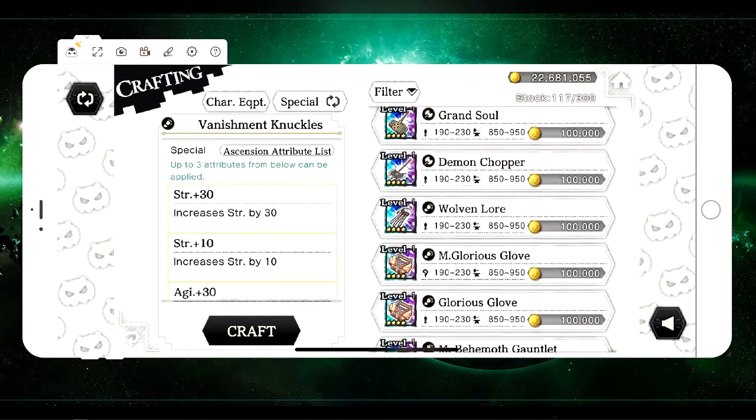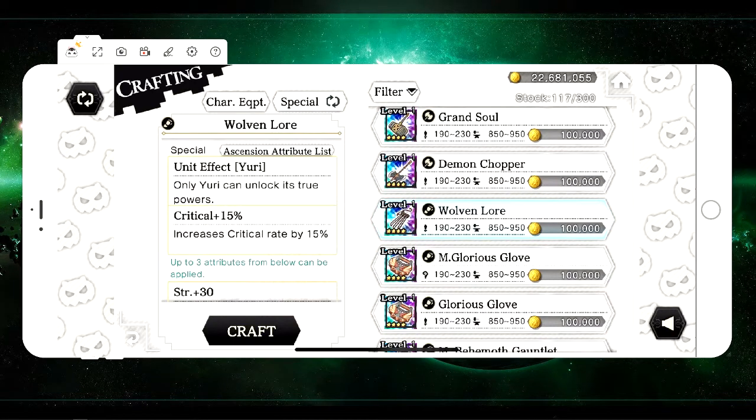So if I go back up here, let's just pick Woven Lore. That's Yuri's actual crafted weapon. So when this weapon is crafted and put on Yuri, Yuri actually gets a higher strength bonus from using this weapon. I don't know what the actual number is, but for the sake of proving the point, let's just say it's 1,000 strength, right? If I put this weapon on Bell, Bell gains 1,000 strength. If I put it on Yuri, Yuri might gain 1,300, 1,500. So as long as it's equipped to the character that it's specific for, that's when you obtain that bonus.